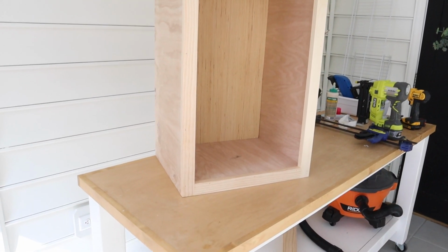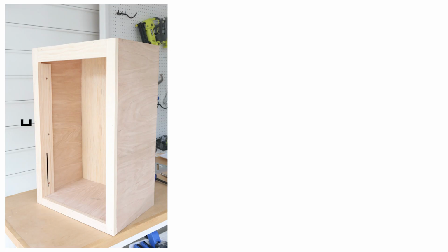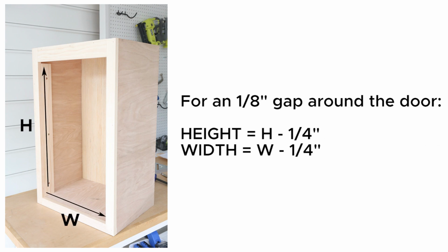Now it's time to build the cabinet door. Measure the exact height and width for the opening of the cabinet. For an 1/8 inch gap around the door, you want to subtract a 1/4 inch from the length and width of the cabinet opening to determine the door measurements. Then you can cut the cabinet door lumber to size.